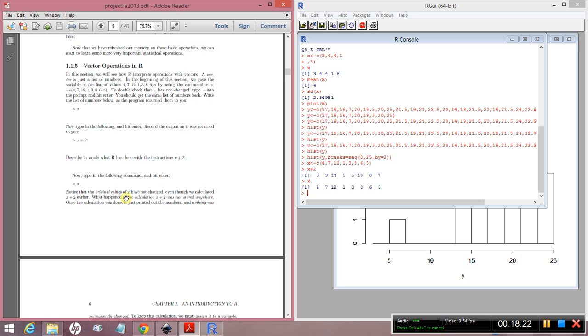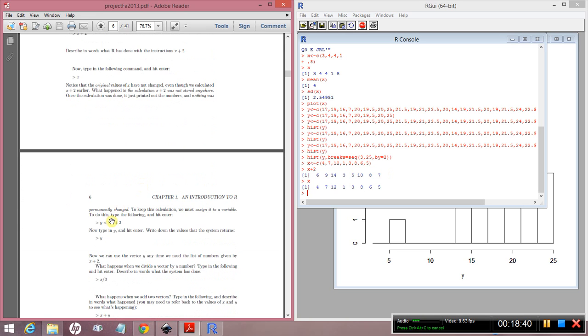And the thing about this is that x plus 2 that we did here, it wasn't assigned anywhere. It wasn't stored anywhere. R just took x plus 2 and it did the computation, and it didn't store it anywhere. So if you want to store that computation, you have to type in something different.